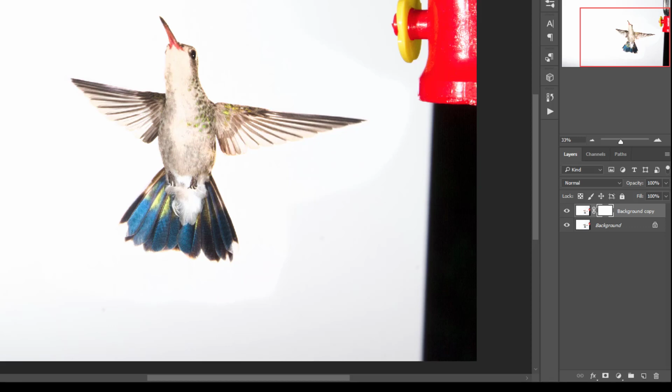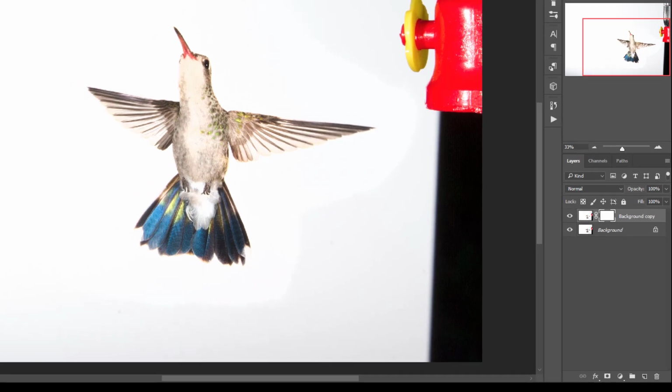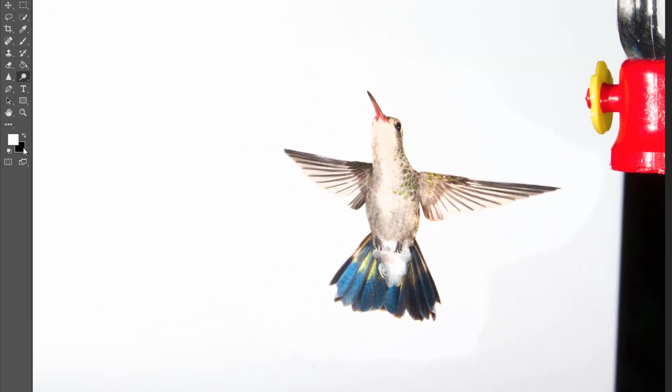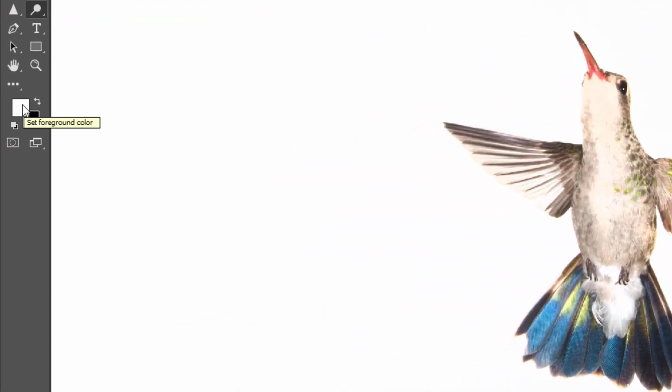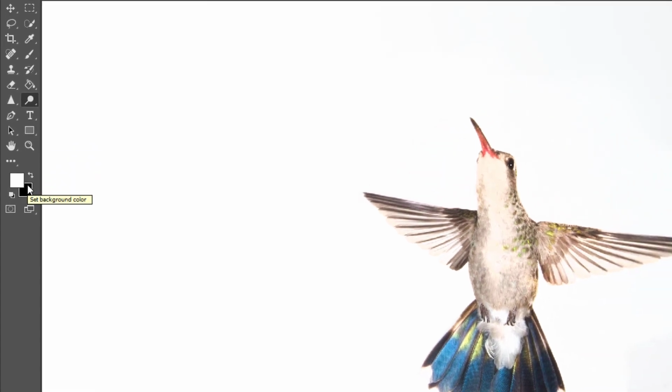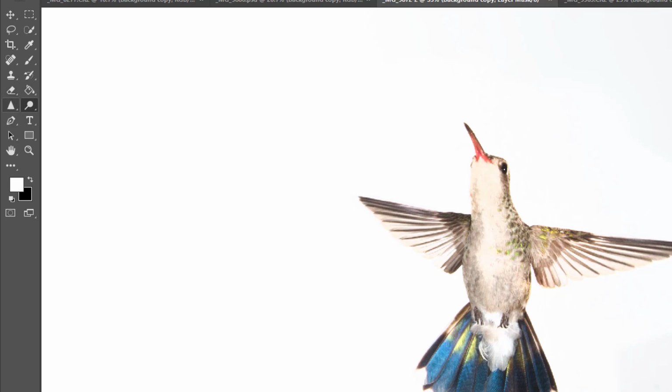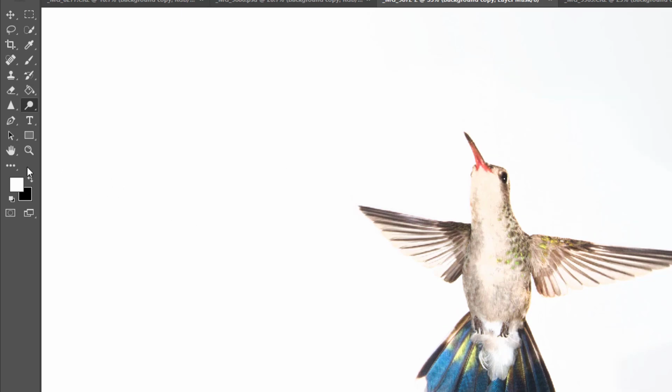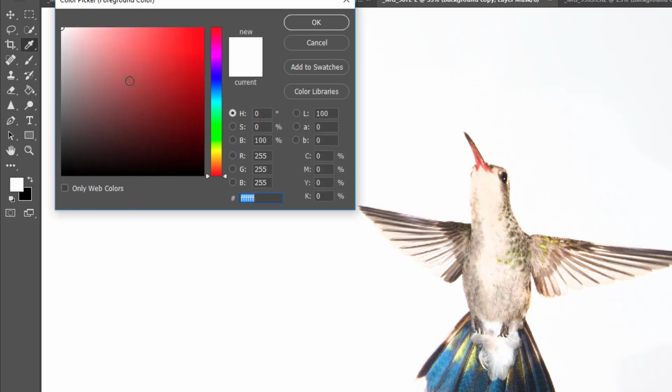So in masking, if we're going to peel the masking tape off, so to speak, black reveals and white paints it back on. So this is a very forgiving way to kind of play with your image. If you were to just use the eraser tool and erase part of your top layer, you can't go back and change something later because that's gone. Masking is much more forgiving and a lot easier to use. So what I need is 100% white. So I'm going to go and click on this layer.